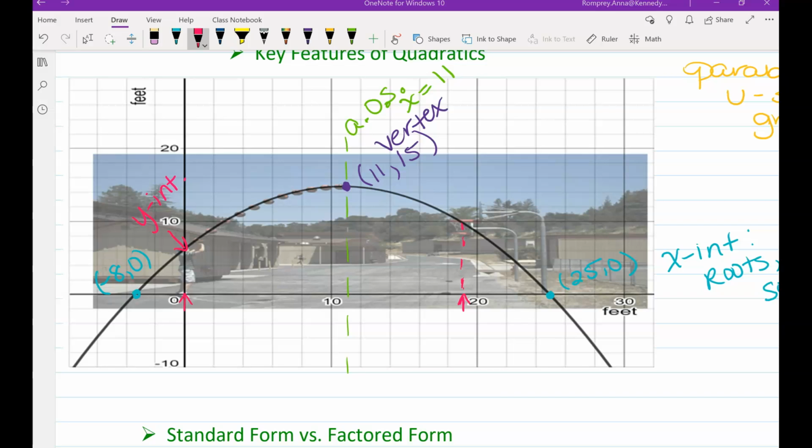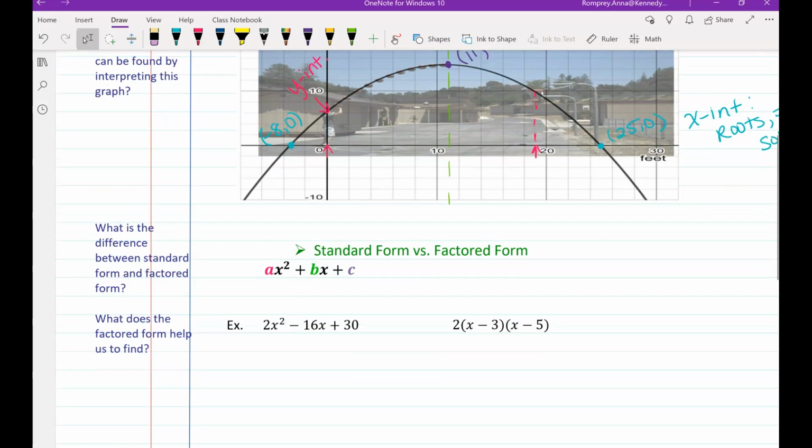So here we have a complete parabola, but in a real world scenario, you're really just looking at the pieces that work for you. However, whenever you have something that has that arch, that is a parabola. It has quadratic features, so we can extrapolate a lot of information depending on what we're looking for.